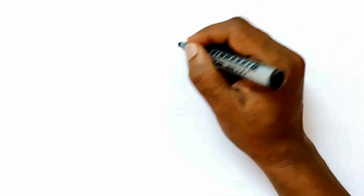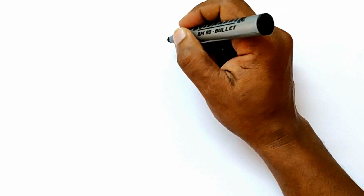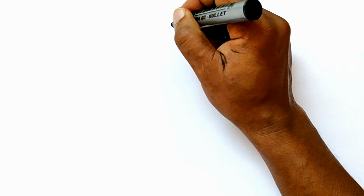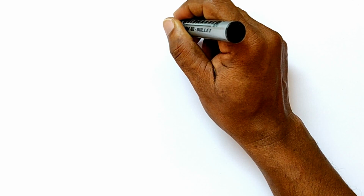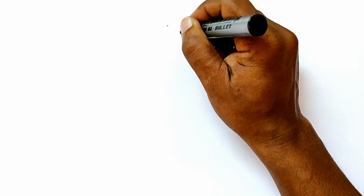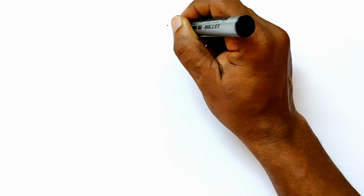Today we are going to draw the Fortnite skin Bendie. Okay, so let's start. I'm using a bold marker pen to draw. Okay, so we will start with his eyes.